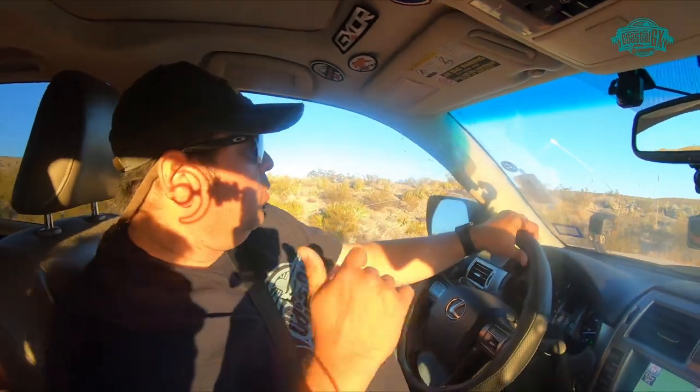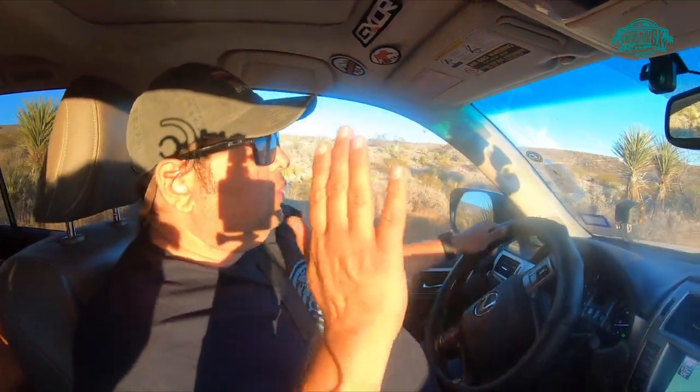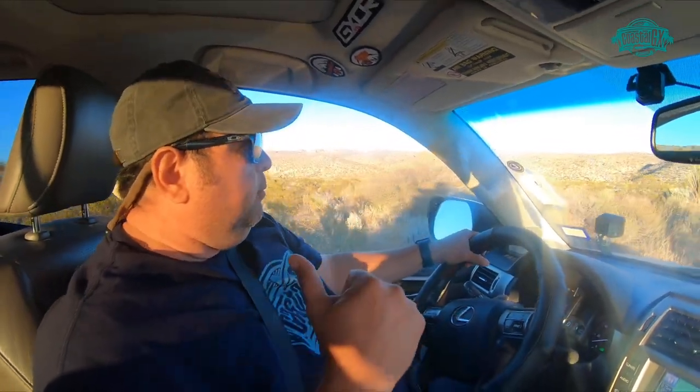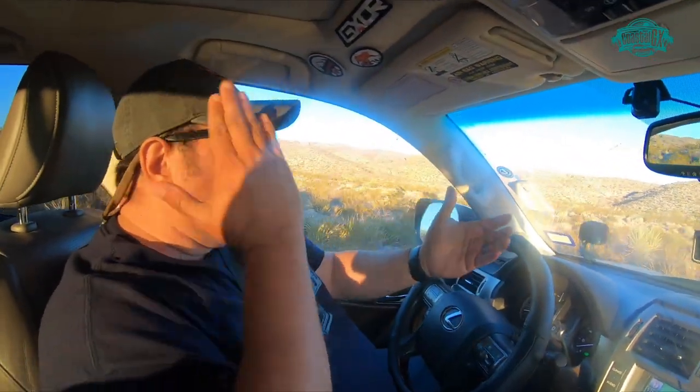To do it for Old Ore Road. We had a great time out here, but I'm really gonna recommend, if you're gonna be out here, bring a capable 4x4, or a bunch of friends with aids that can help you get out of a tough situation. My buddy brought his Lexus RX, and he was able to prove that he was able to make it. But the thing is that you can get in some trouble out here. It could cost hundreds of dollars. You have something break on your vehicle, and if you don't have a vehicle that is built for this, or maybe modified for this, then you could run into some issues.